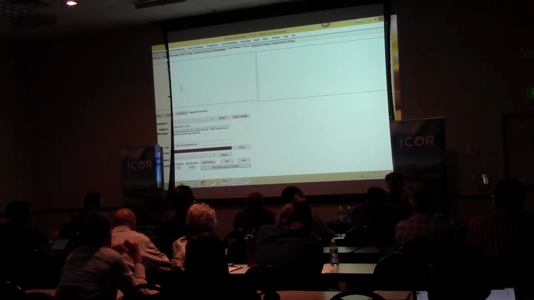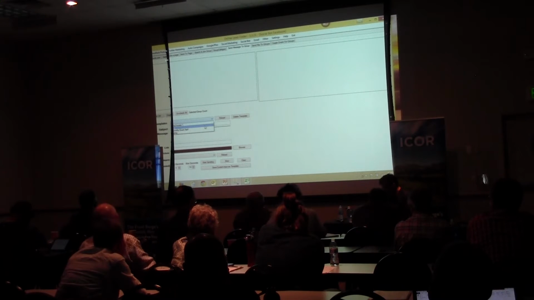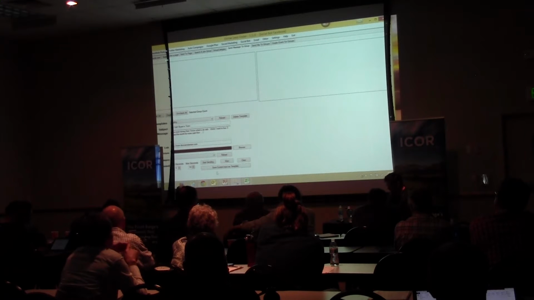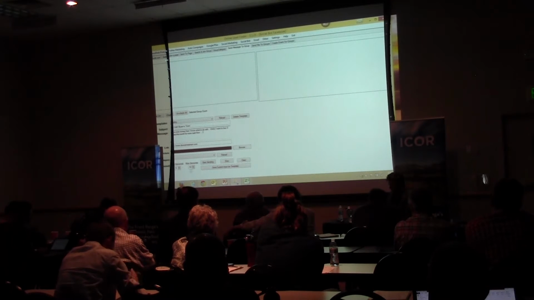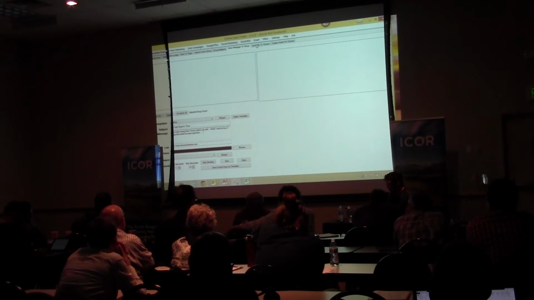Okay, so now I can have my template here. Reload it. Then I could say start sending that between these milliseconds, and it's going to go out to all those groups that I had found previously.